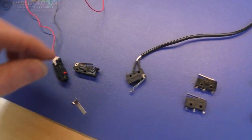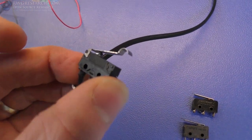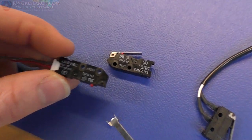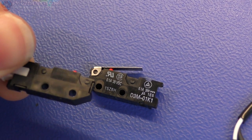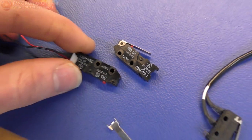So that's those two. The next one is this guy, and this guy I can pop the lever off, which is pretty nice. So you can see the name on there. All right, the next one, or the last one, are these guys. So all of these are recycled limit switches. These are Omrons, the only Omron particular switch that I have in-house at the moment, except for the bigger ones, which I'll test.